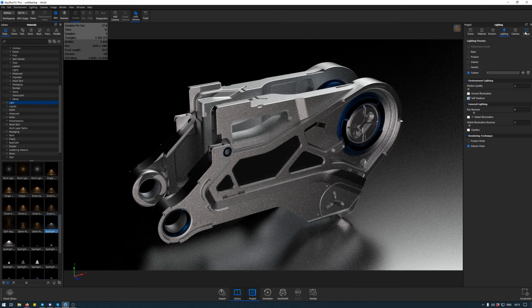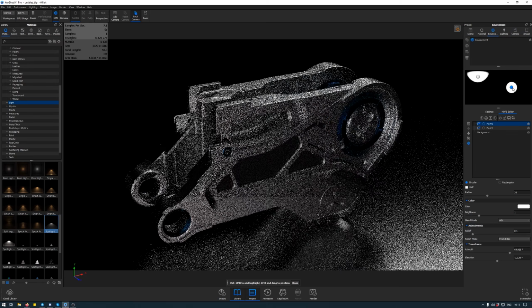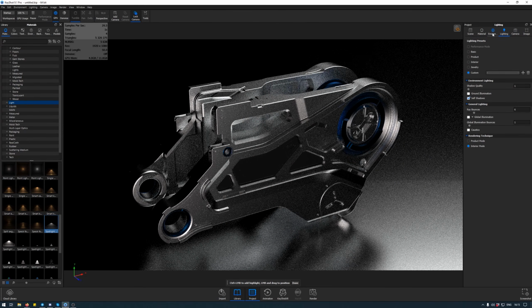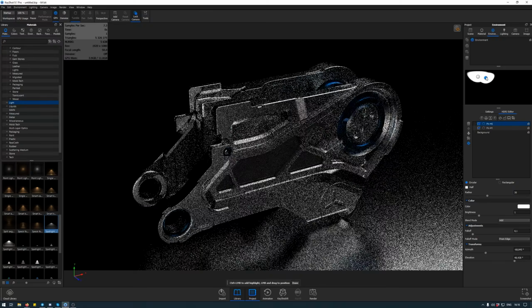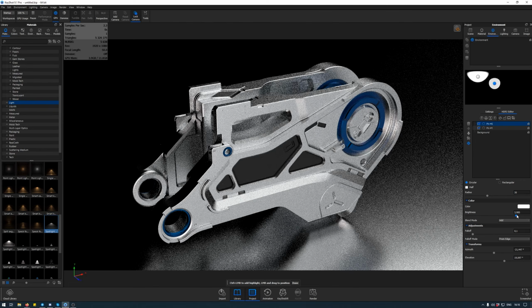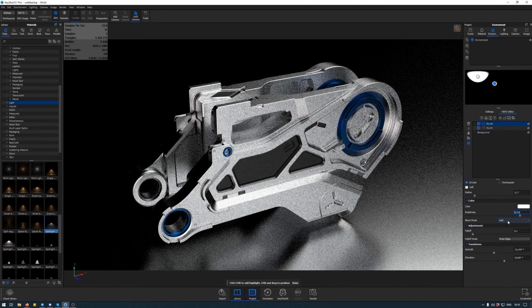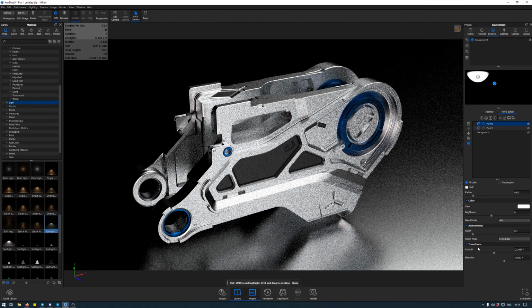And let's just quickly go back to our environment tab and let's add one more light so we can get this looking how we want. But first I'm going to turn down this roughness. So I want it to be a bit more shiny. And we're just going to move this around until we get a look that we want. We want to fill in some of these dark areas here, but I don't want it to be too harsh. And so a quick trick is to just make your radius low, make your brightness high like an 8, make your radius like a 9, and then have a little bit of falloff.